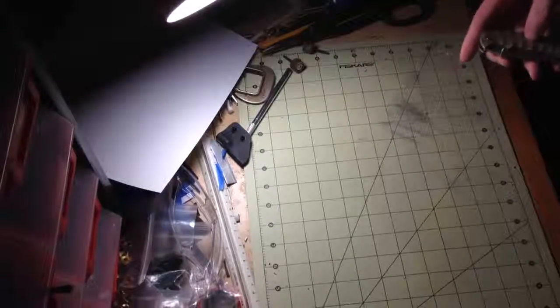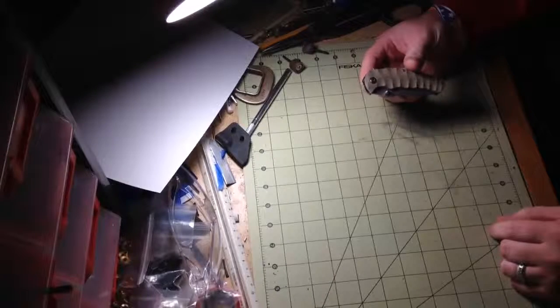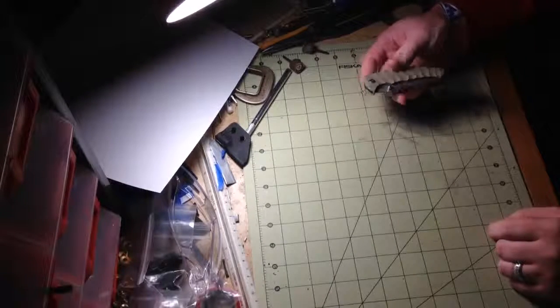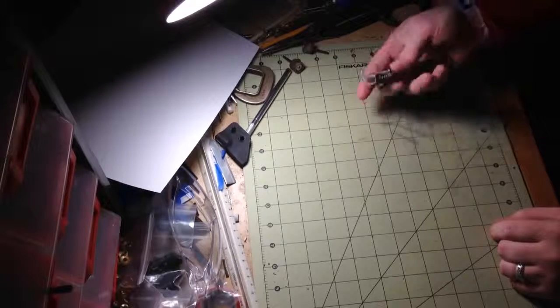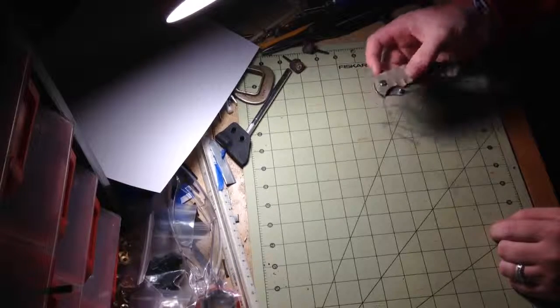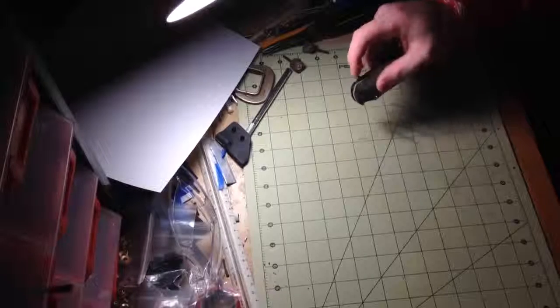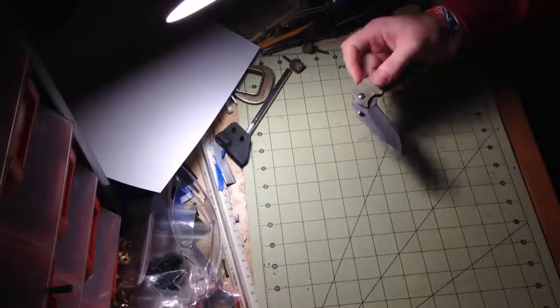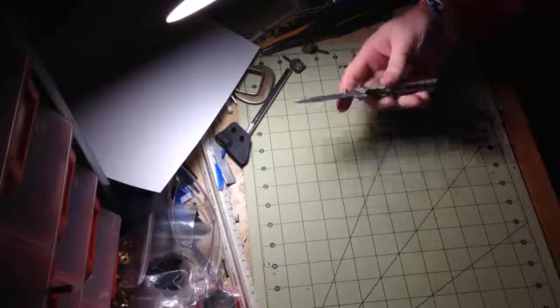Hey everyone, just wanted to do a quick video on this knife I got from Walmart the other day. It's like $3.87 or something like that. It's pretty good quality, I was pretty impressed. The only thing I don't like about it is this little flipper on the back when you press it doesn't go all the way out. But a little flip like that will do it.